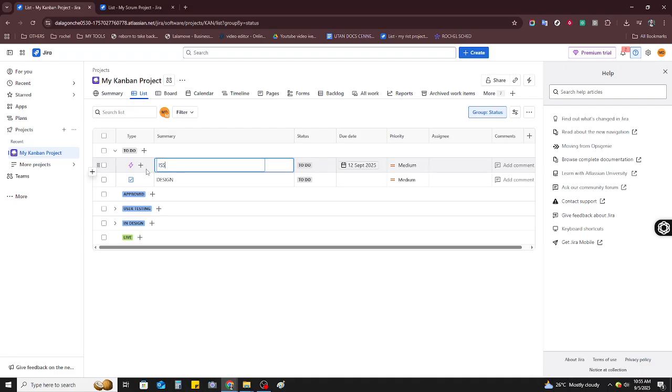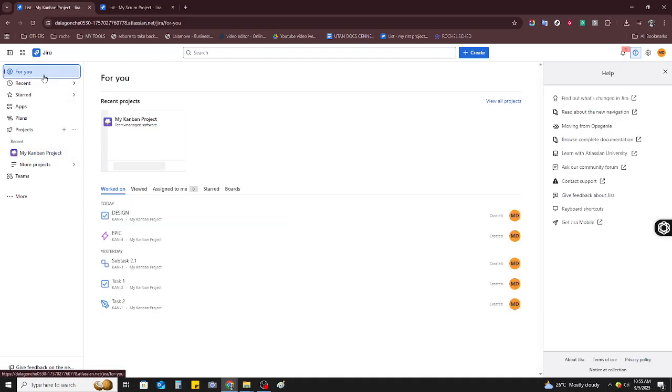To get started, open up your favorite web browser. While Chrome is a popular choice, feel free to use whichever browser you prefer. Once your browser is up and running, head over to the Jira website and log in using your credentials. If this is your first time logging in, make sure to have your account information handy because you'll need this to access your projects. After you successfully log in, you'll find yourself on your dashboard. This dashboard is your central hub for managing all your projects and tasks in Jira.